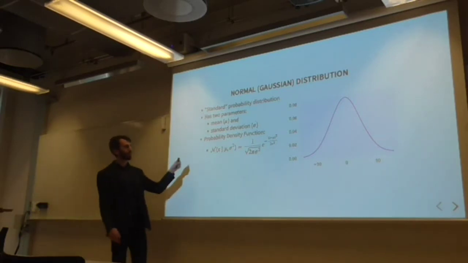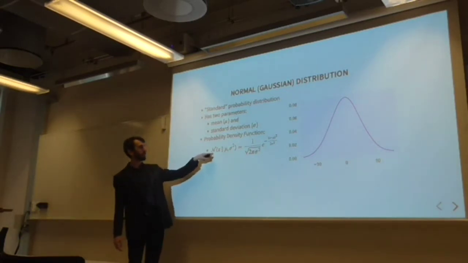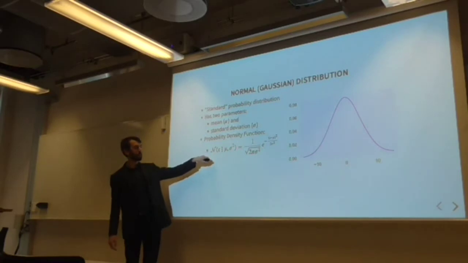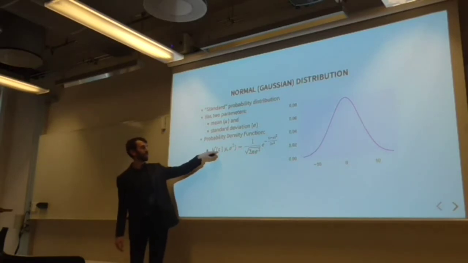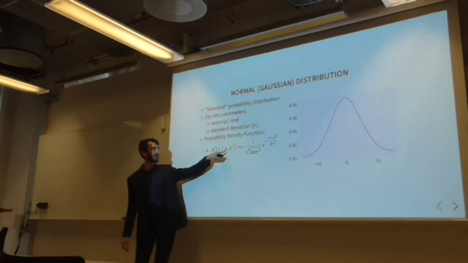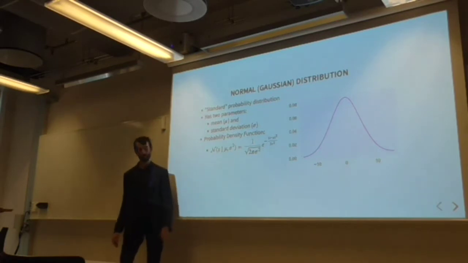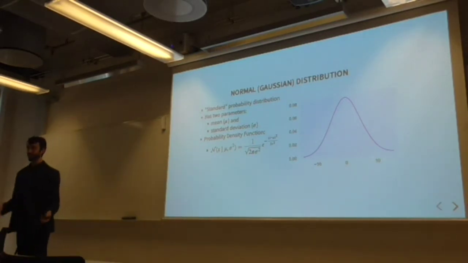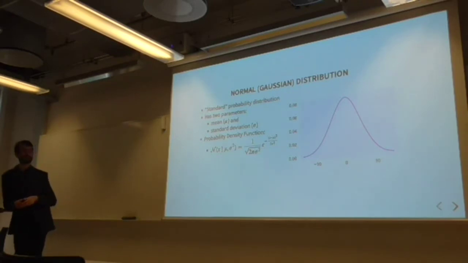This function is usually called N, and that gives us the PDF of the normal distribution. It's a function of x, and it's got two parameters, the mean and the standard deviation. Standard deviation is related to another quantity called variance by squaring it, so sigma squared is the variance. So it's often put this way, that you use sigma squared as the parameter, and that gives you the normal distribution.